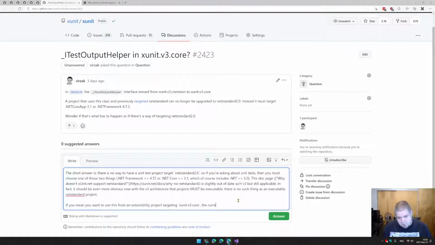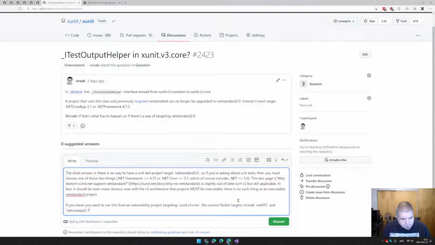The current NuGet targets include .NET 4.7.2 and .NET Core App 3.1, even though the xUnit v3 core DLL itself is built against .NET Standard 2.0.